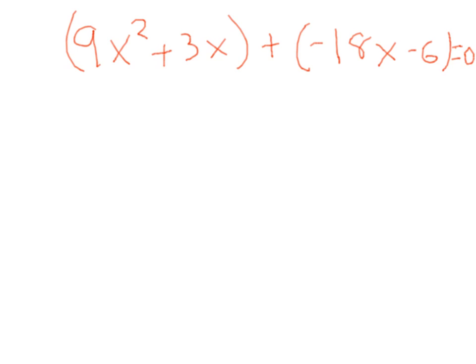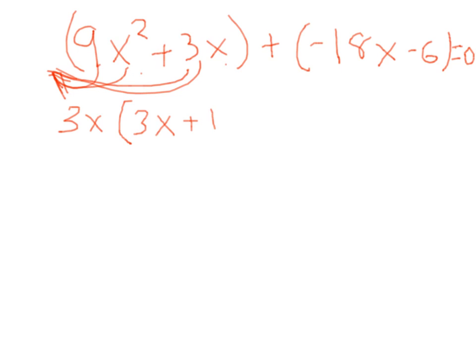Now we have to factor. We got to factor these expressions out. So I know, obviously, there's an x that's common in here, and there's also a 3, since 3 goes into 9. So I'm going to take out those 3's. I'm going to take out the x as well. So that'll equal 3x. And 9 divided by 3 would be 3, and x squared divided by x would be x. And then 3x, taking it out, it would just be a 1.